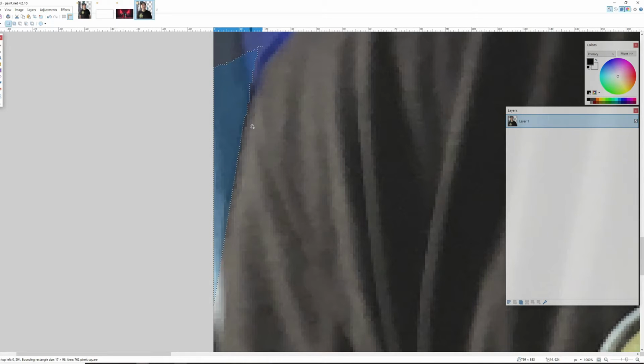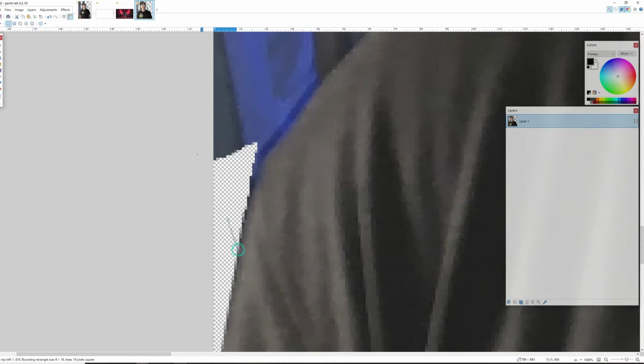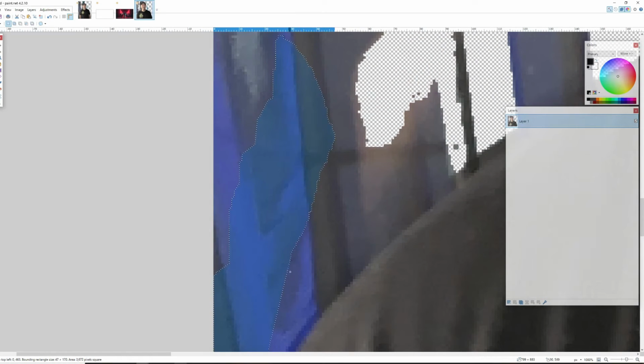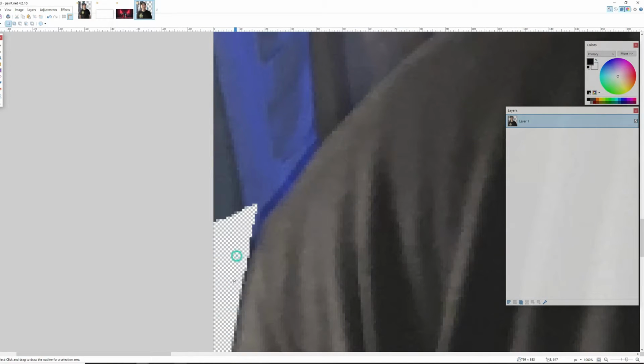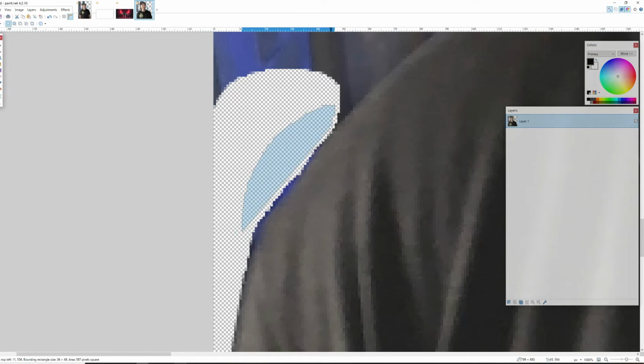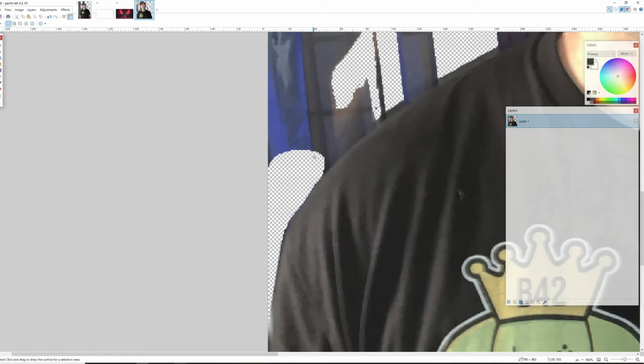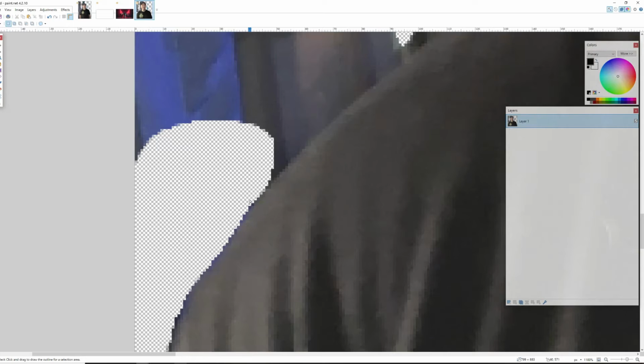Make it as zoomed in as you need to, so you can do accurate cuts. Then you're going to use the Lasso Selector tool here, and be careful when you accidentally scroll. You can make mistakes. Start by clicking very close to where you want to crop, and then work outward to inward, and that allows you to do straight lines. Here you see I'm cropping just the edge of the shirt, taking away the blue, which was part of the blue background behind me at the time. I'm taking my time, cropping a little bit at a time, keeping it very close.